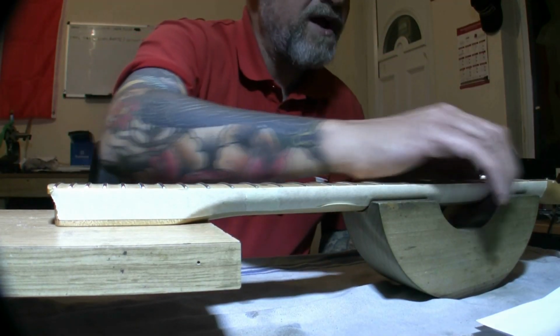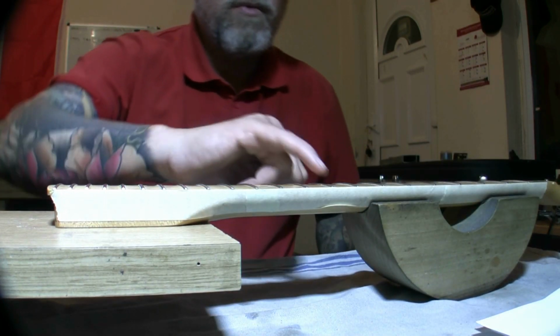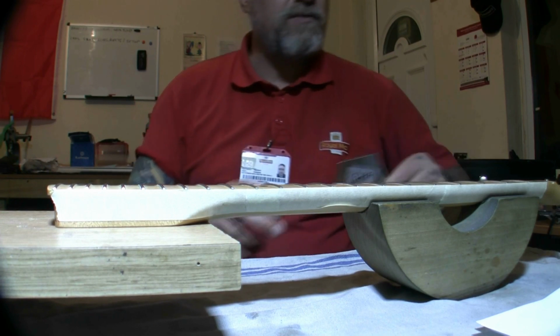I've been across with a fret hammer, not that it makes any difference, and just tapped all the frets where they are high. But this being a lacquered board, the frets are unable to move anyway. But just do that as a matter of course, just to check everything. And I'm going to check the areas again.